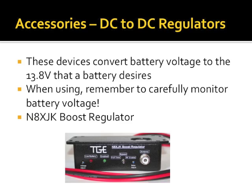DC to DC regulators. If you are running an ICOM radio, you might need one of these to get full power. This takes a lower DC voltage, ramps it up to a higher DC voltage. This N8XJK is one of the best ones on the market. It's also about $150 to $200. They come in different amp capacities, 20 up to 80. Some are waterproof, some aren't.